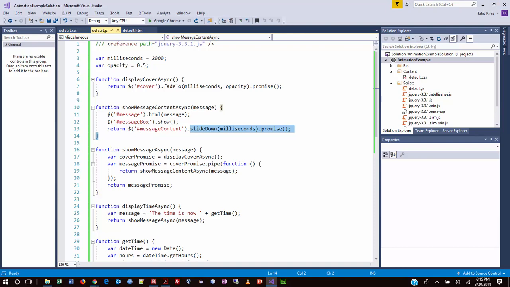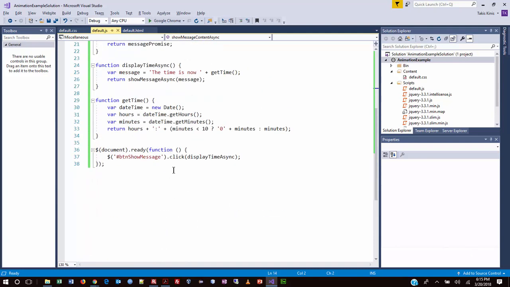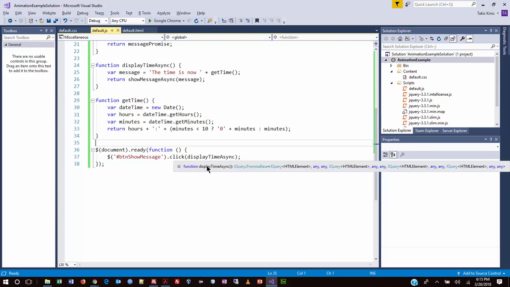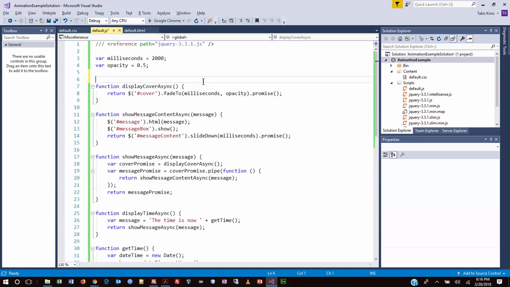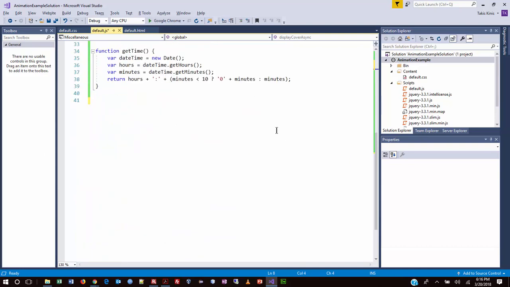Step number 29, stop the application from running. Okay. Step number 30, a little more code to throw in. Now, I got the document ready function at the bottom. Is that where I should put it? Could I put it at the top? Does it matter? I'm actually going to put it at the top because I think it's a better place for it. That's just me. Some people also put that on their actual main web page, just as a point of reference.